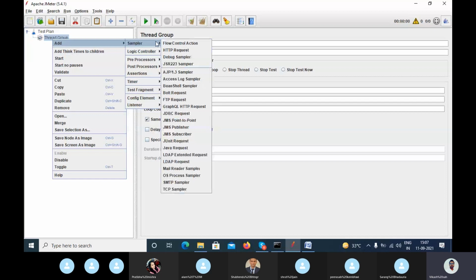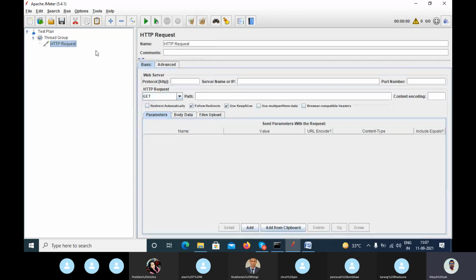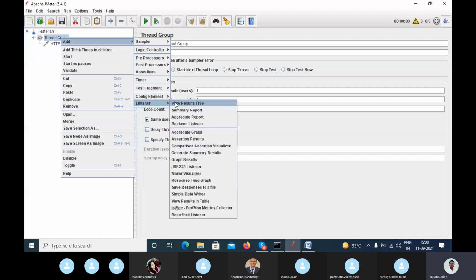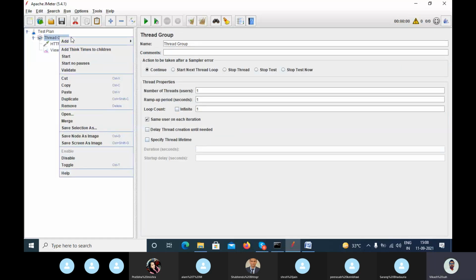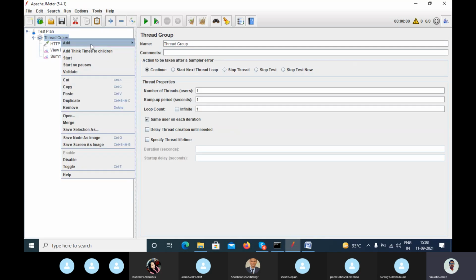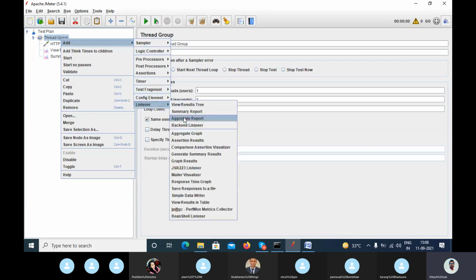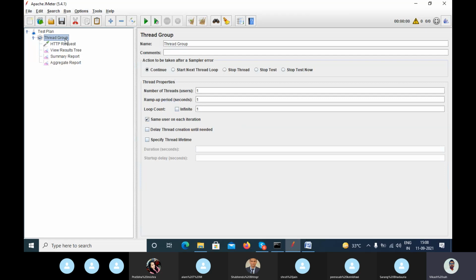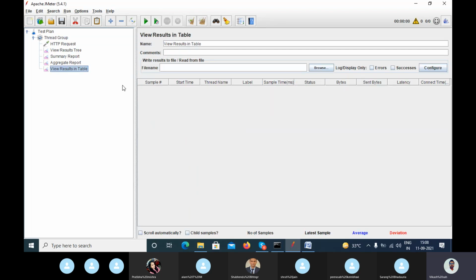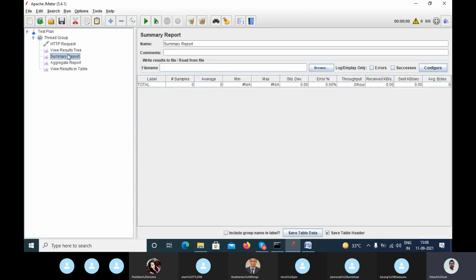Then let me add a sampler, HTTP request. Now the listener: let me add View Results Tree, and one more listener, Summary Report. The listener is nothing more than the result graph in the form of a tree or table. Let me add View Results in Table. I have added four listeners.